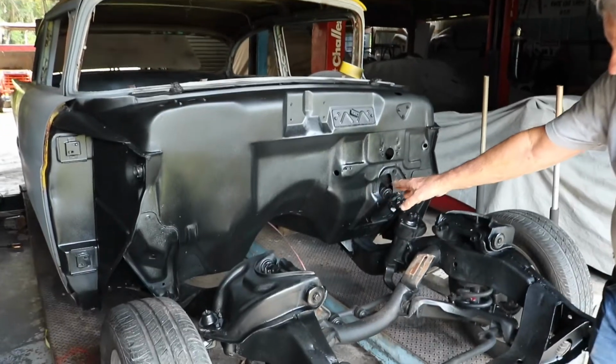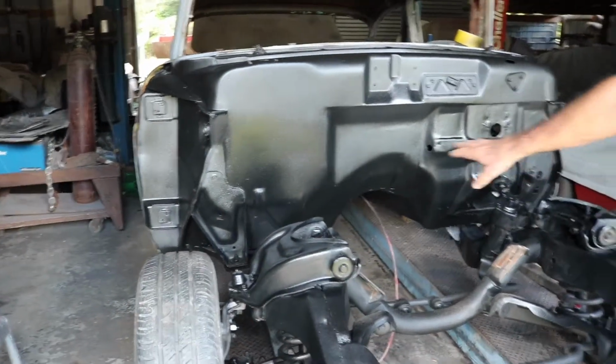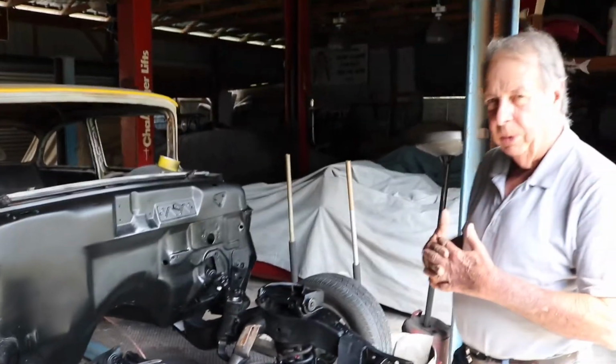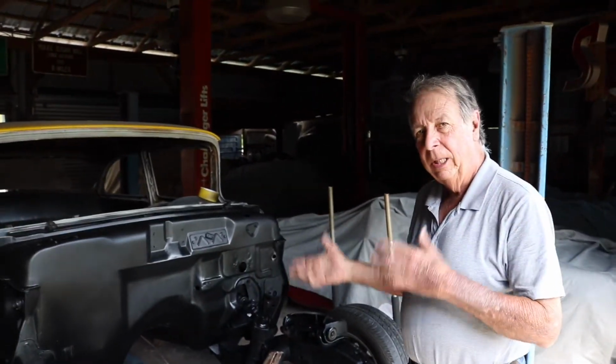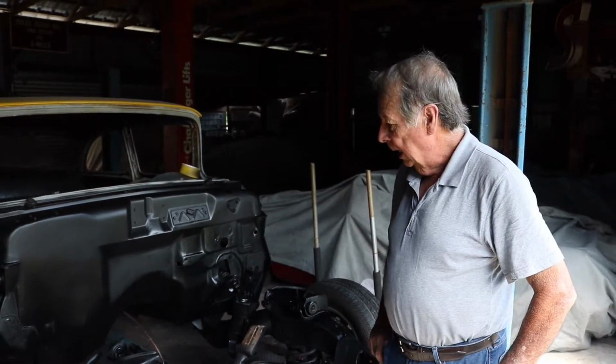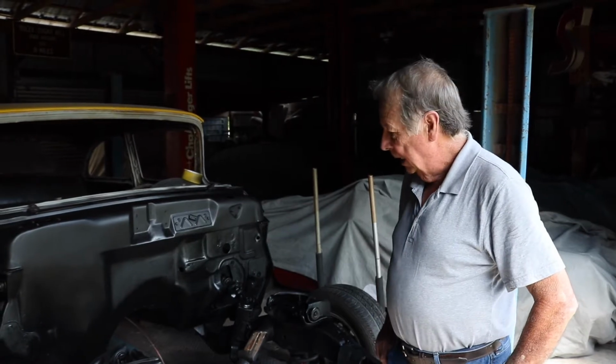Then underneath, I've bondoed up and welded up places where the floors were put in. The guy that had it before me didn't have a lift, so he did everything from the top. So I had to get underneath it and cut all the excess metal off and the little bit of rust that was under there, and do some bondo work and welding work. But it's as good as it's going to get right now underneath.